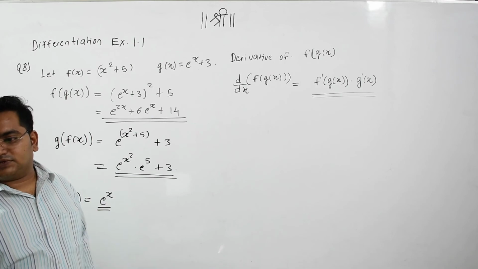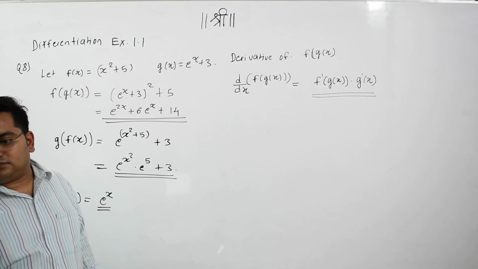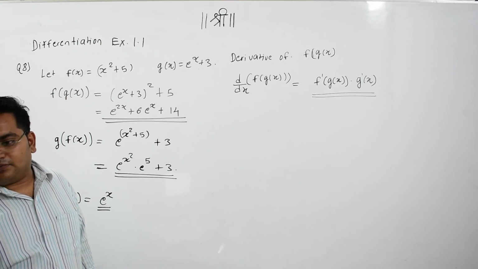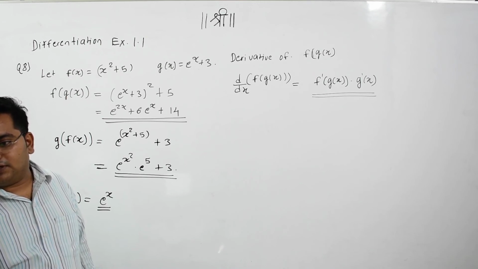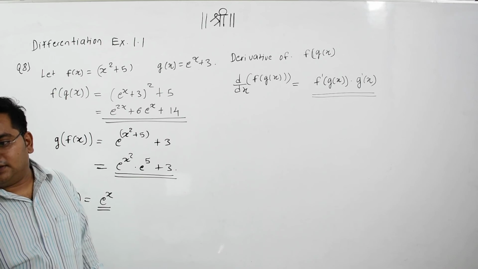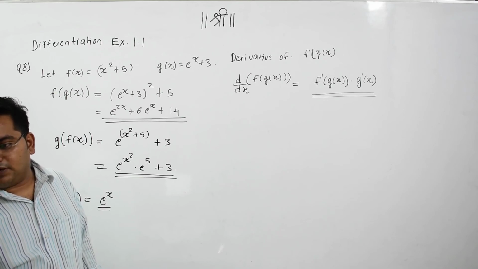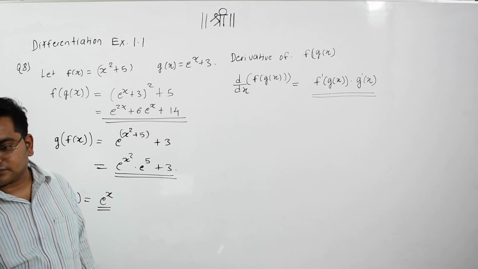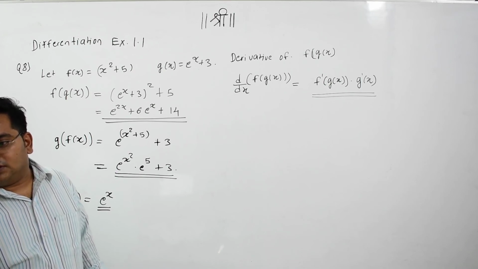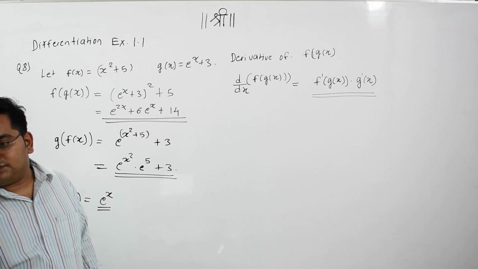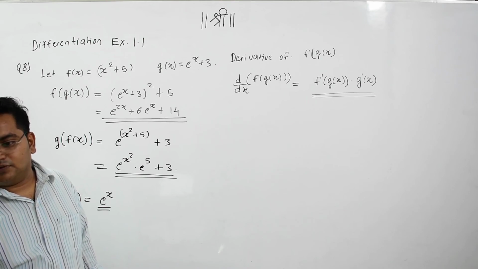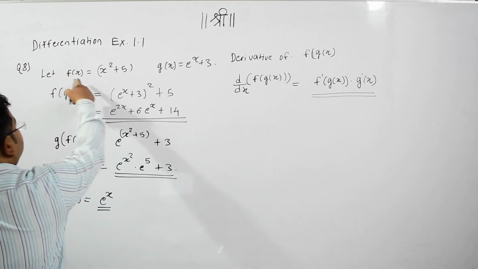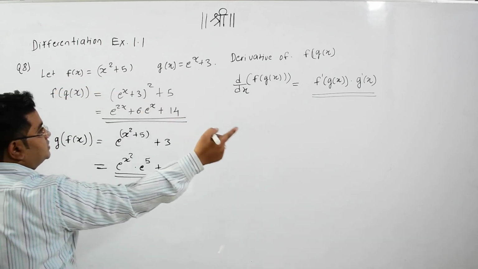Now next question. So g dash of this same one, we need to substitute over there. Now here they didn't ask us any term, they have asked us only one term. What is the derivative with respect to x of g of f of g of x at x is equal to 0? Now at x is equal to 0, we need to find out these values.